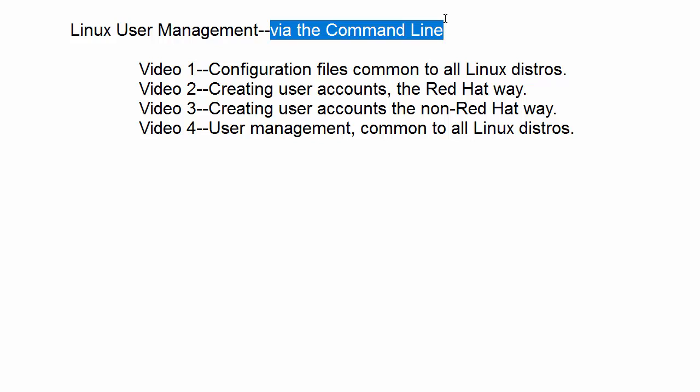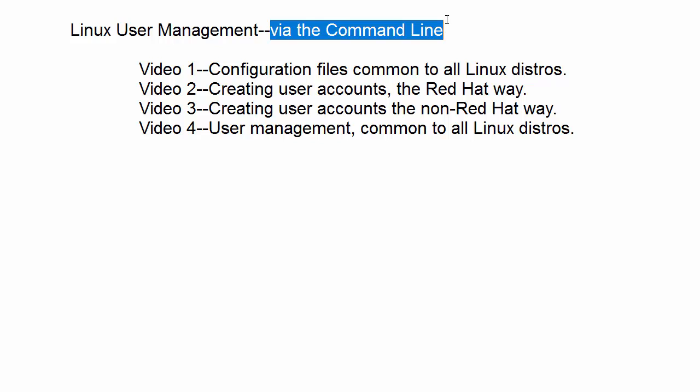And the second reason you need to know how to use these utilities is because you may have to, at some point, create shell scripts that will automate the creation of these user accounts or the management of these user accounts. For example, if you have a whole bunch of users that you need to create accounts for all at the same time, by using these command line utilities, you can put a for loop in a bash shell script and just have that shell script read the names out of a list in a text file and just automatically create the user accounts that way.